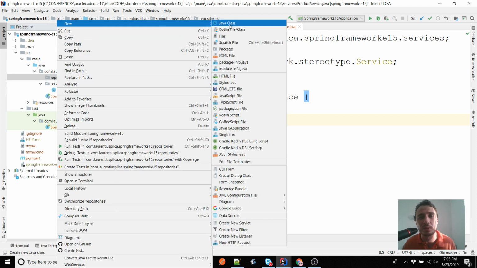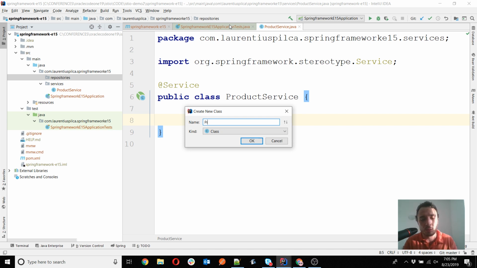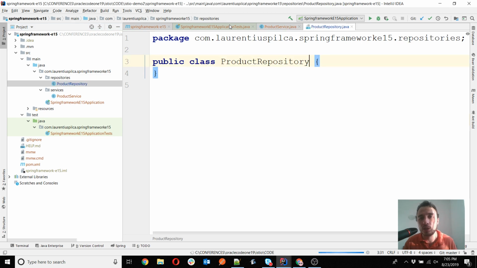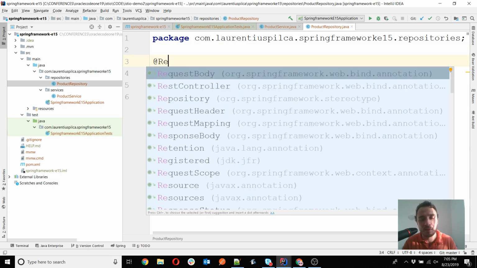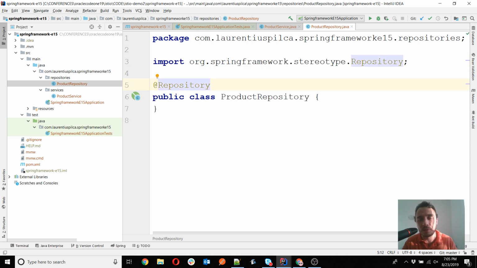So in our repositories then I will add a repository, product repository. Of course we only imagine the connectivity to the database. Here I don't have a database because I want to make the example as simple as possible. You don't have to concentrate now on anything else, just the functionality, the very poor functionality that I'm writing here to understand what's happening, and then we will just focus on the syntax needed for the unit test. And after we write our first test, then we discuss why this is important in our project.